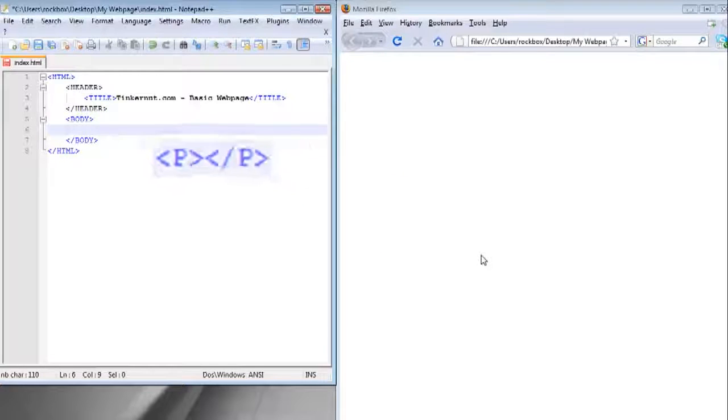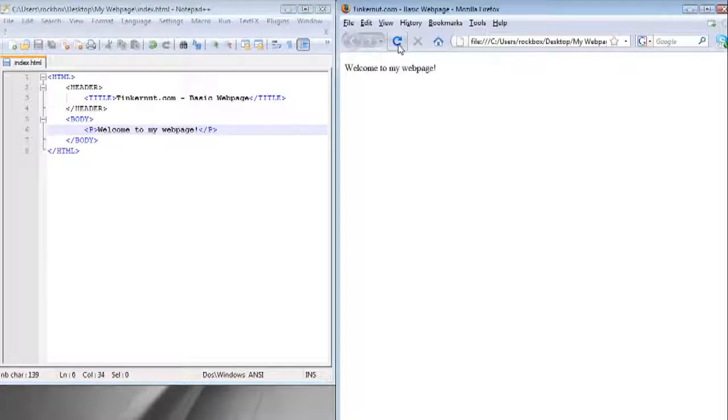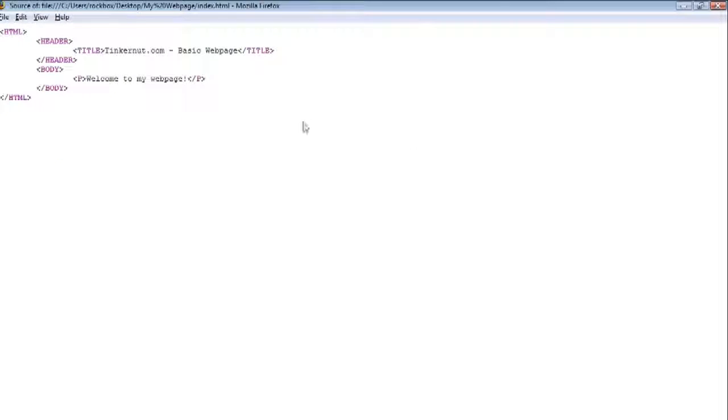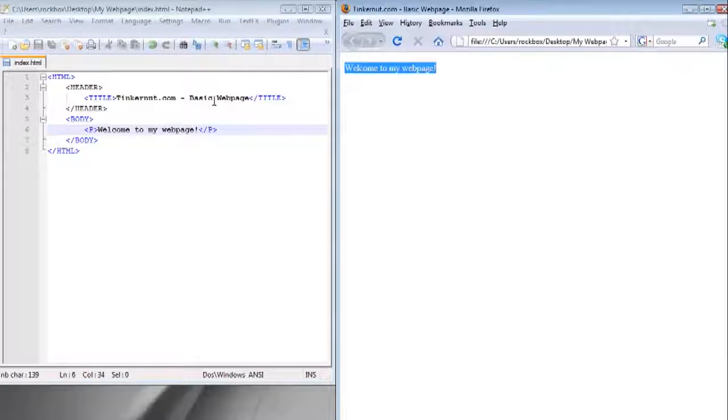And what I just created was a paragraph tag, which is just the letter P, and in between those paragraph tags I'm just going to type a sentence that I want to appear on the web page. Now if you click save and refresh, it should show not only the sentence that you typed, but if you look at the top of the web browser, it should have the title of the web page. If you go to View and Page Source, it will show you all the HTML that you just typed out.